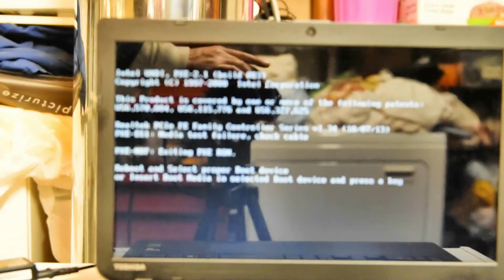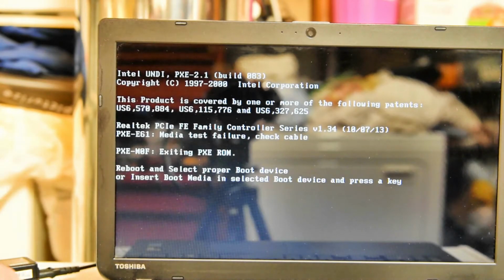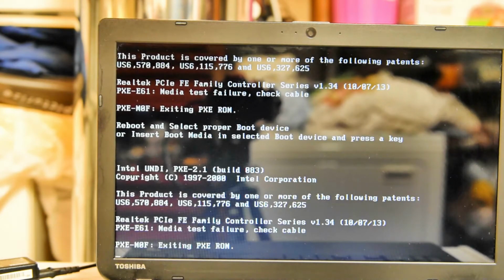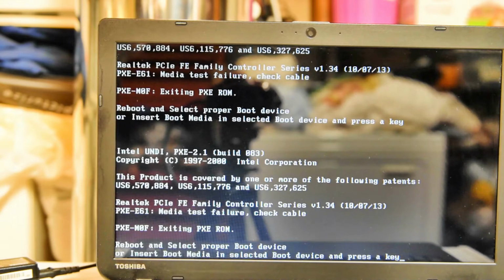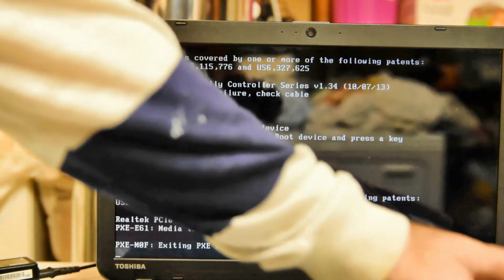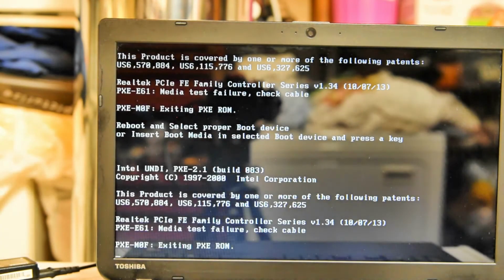So let's go ahead and open it up here. And it's a Satellite AMD A8. And see what we got going on. So look, that's the error message we have here. Okay, insert disk to continue. So we're hitting enter, and obviously, as you can see there, that is not really working for us here. Insert boot media. So we're just pushing all buttons here, pushing enter, and obviously none of that works.